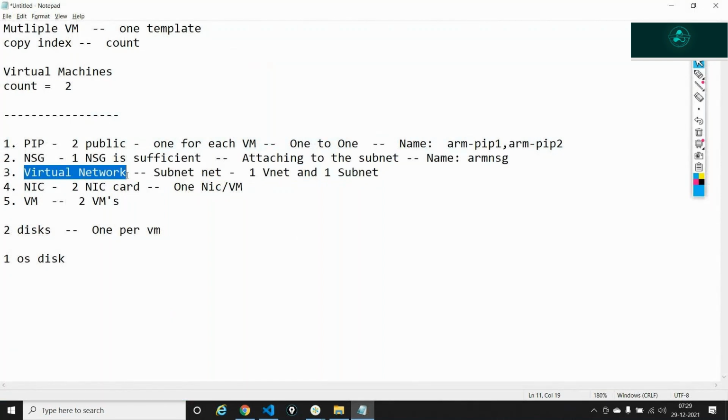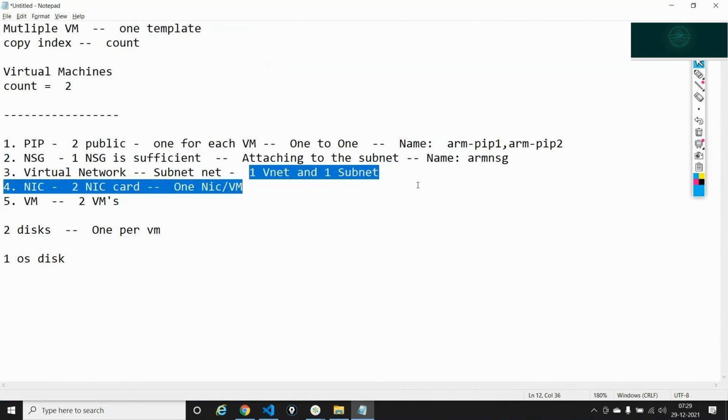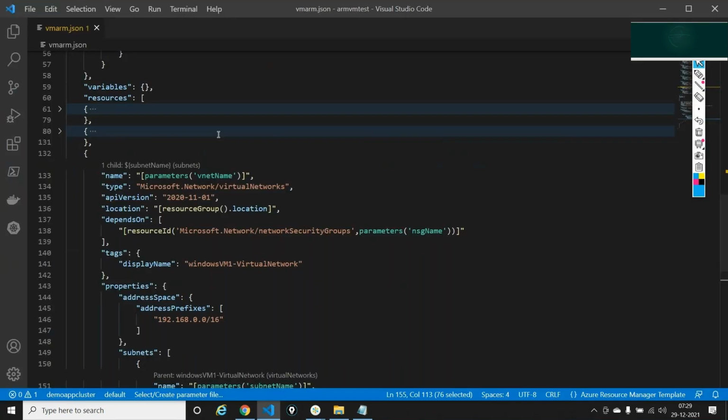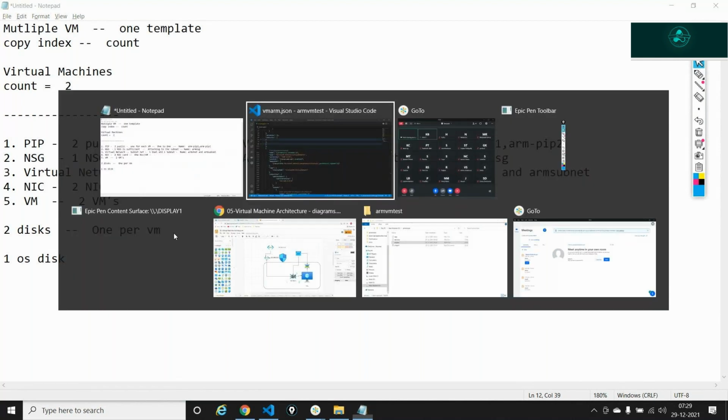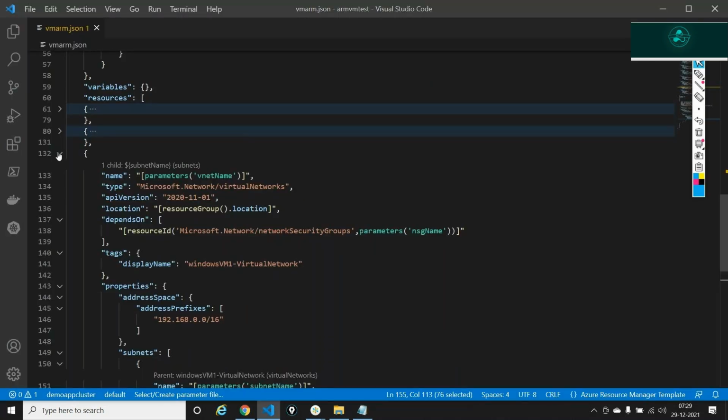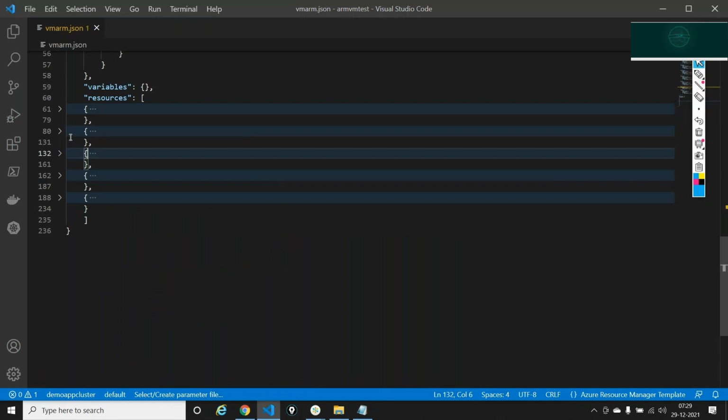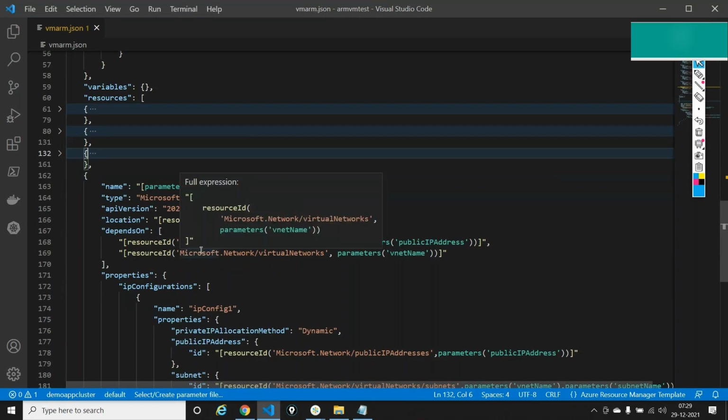If again we look at the particular requirement, it is a virtual network, and inside the virtual network, I just have one particular subnet. So one VNet and one subnet, and I'll say the names are ARM VNet and ARM subnet. So this is the only thing that I'm creating. And finally, I'm coming down to something known as a NIC card here. So let's go into the NIC card. I'm not changing anything with the network security group rule or the virtual network, but let's go into the NIC card. Now, how many NIC cards do we need here, guys?